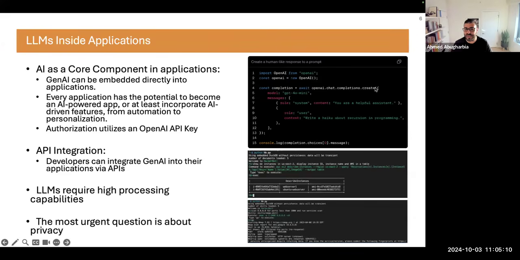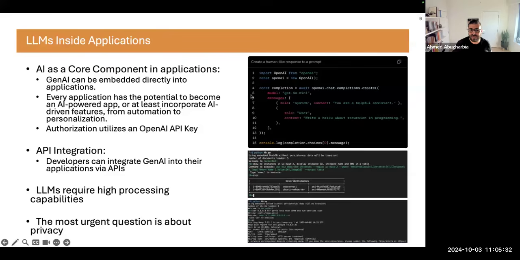So this comes from the documentation of OpenAI, and you can see that there is some sort of an API connection to their models that could come from inside any application out there. So that's the first thing, right? We have an application, and from that application, there will be some sort of component that lives outside that application. And you can see examples in here.